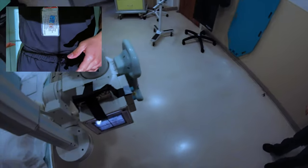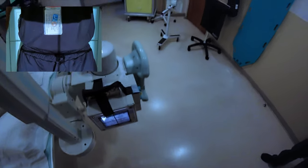Alright sir, so that's what we're going to have you do. I'm going to have you stand over here. Your back is going to be against this board. You're going to be facing this way. I'm going to get everything lined up to your height. And then once I do, you're just going to kind of pigeon toe here. And then I'll take the image, alright?